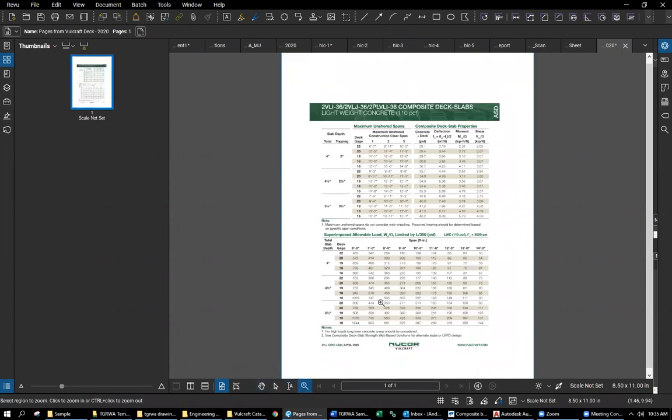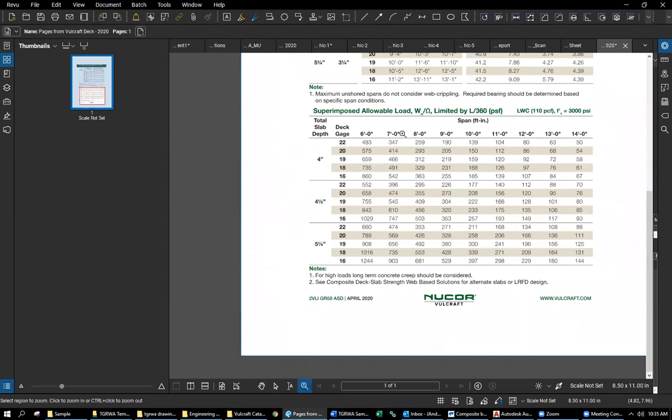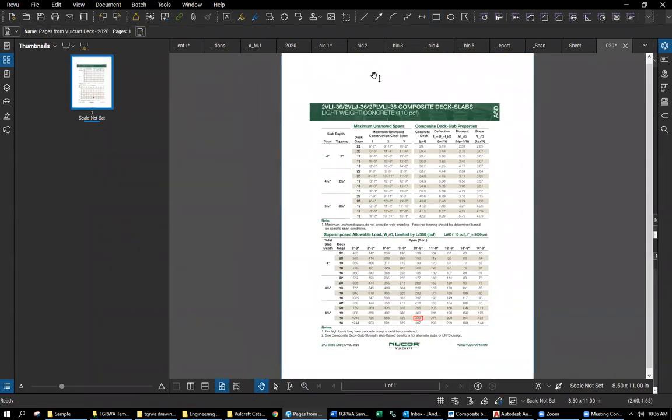Okay, and if you are picking something out of a catalog, it's always good to put in some lines or a box around what it is that you're selecting. So I'm going to put a rectangle. My rectangle right now is solid, so I'm going to make it not solid. And I'm going to use the 5 1/4 18 gauge. It's a 10-foot span, so I'm going to take that right there, so you can see what it is that we use.